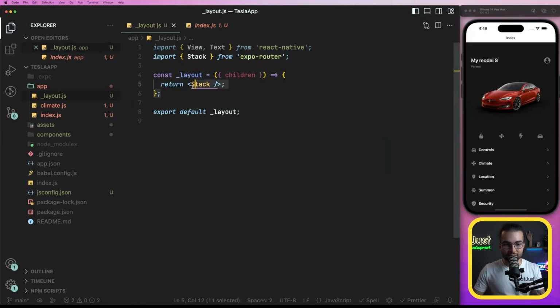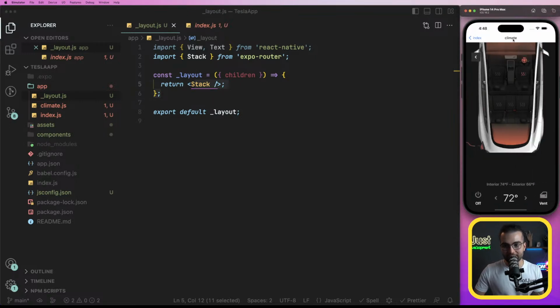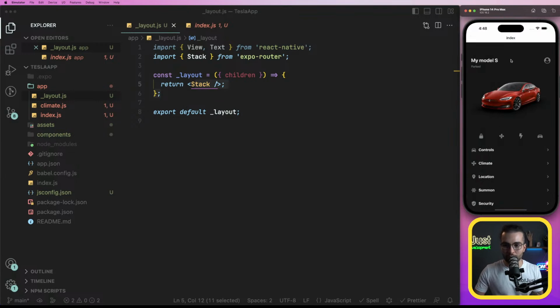And by doing this, we already see the titles of our pages. So if I go to the climate, we see climate here. And if we go back, we see index. So again, Expo Router is built on top of React Navigation. And if you're familiar with how React Navigation works, you're going to be familiar with how to adjust things here.